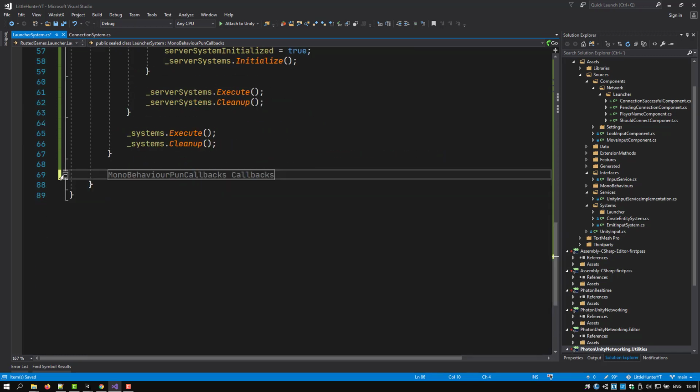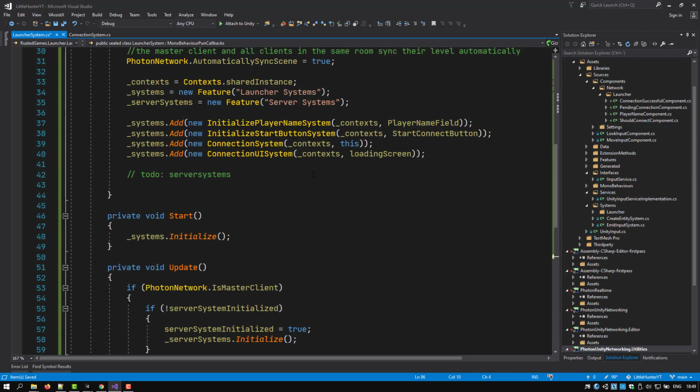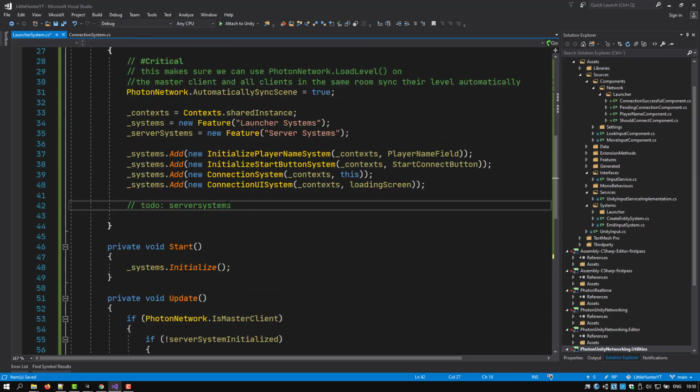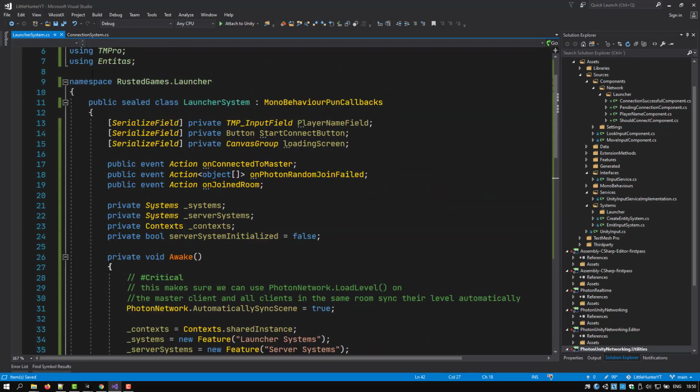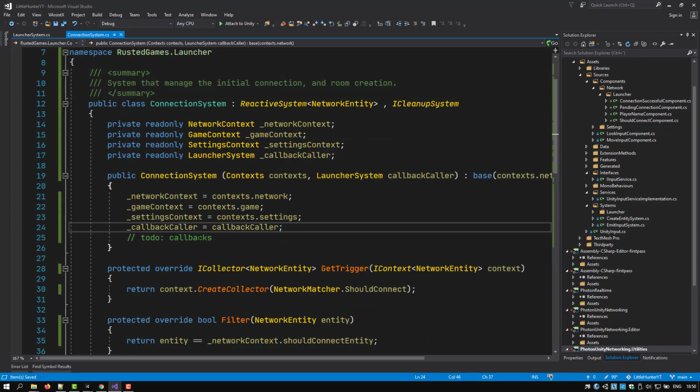Fair enough. We need to create our server systems, but now we can go back to the connection system itself and map or bind these actions from the callback.